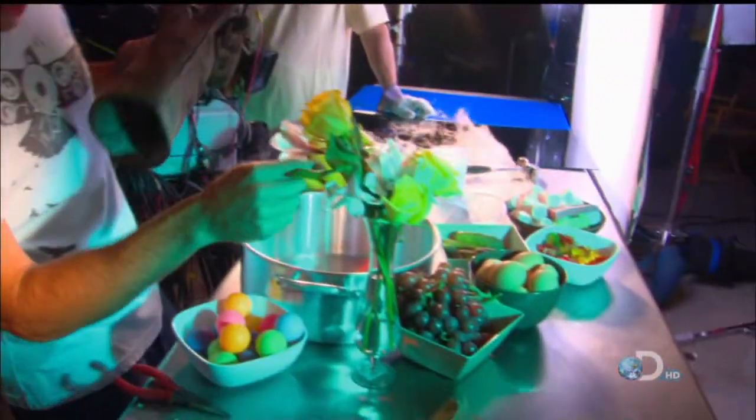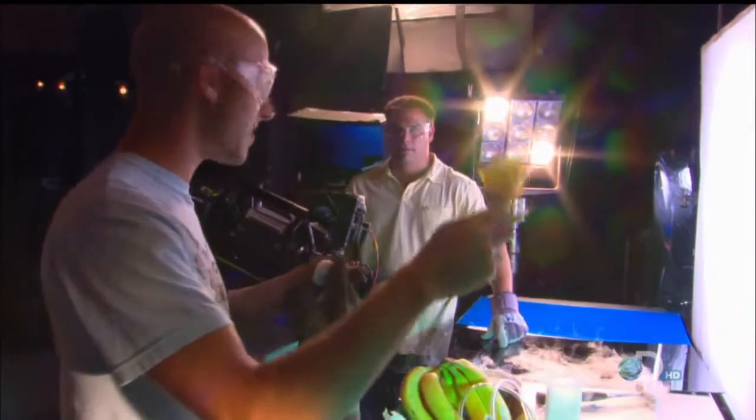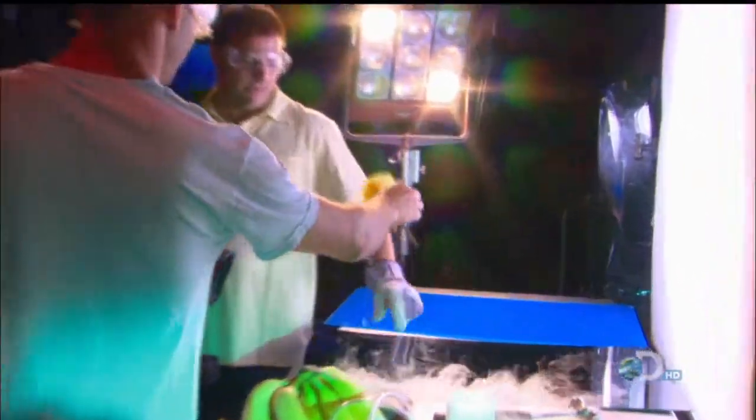That's cool, but I want to break some more stuff. Let's freeze something and break it. We've got tons of stuff over here — how about a rose? It's probably the softest thing we've got around here. We're going to just drop this like normal. It broke, but to use a scientific phrase, it sort of looks gushy. This one was actually starting to convert back to a soft form. You can see that right when it hits, it starts to bend and then it cracks — it hits that breaking point.